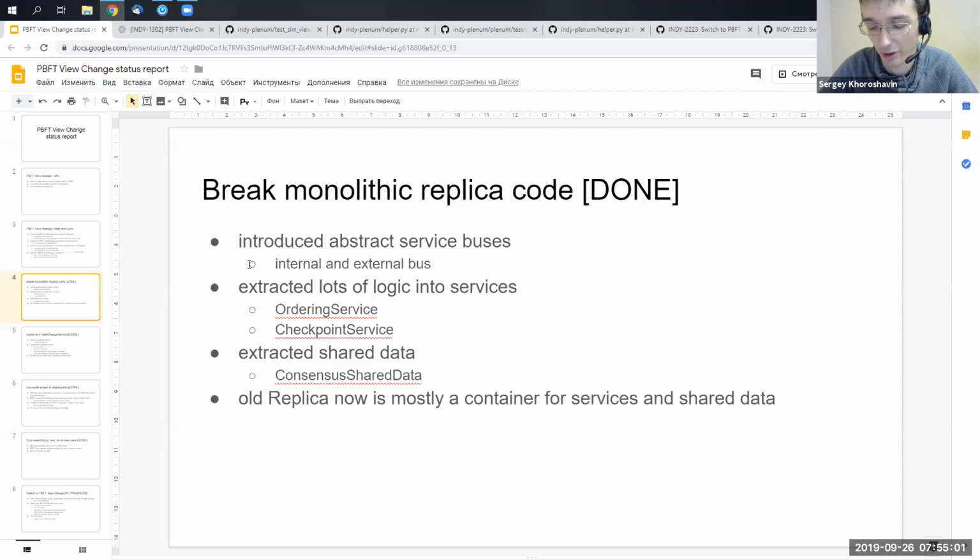It's the main place where three-phase commit takes place, and checkpoint service is a service which can trigger catch-ups when it finds that the node is lagging behind. Another change was that we extracted some shared data into a common place, so it's clear which data is shared between services and which is not. And now the old replica is mostly a container for those services and shared data, so the code was simplified a lot.